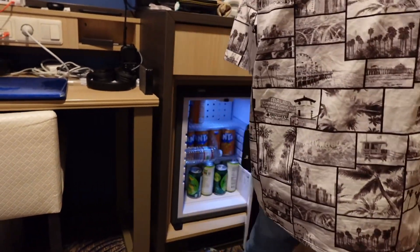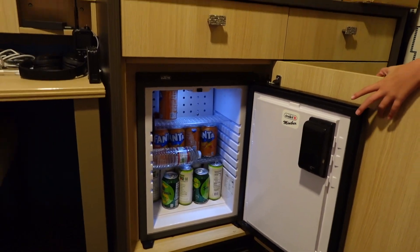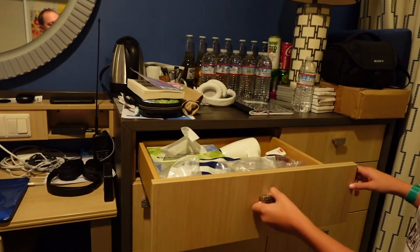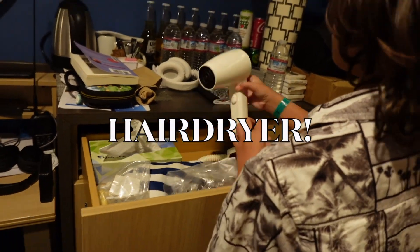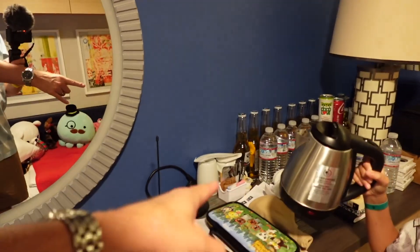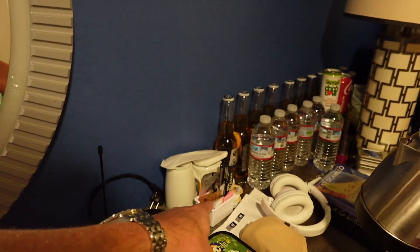Alex is opening up the beverage cooler — these are not refrigerators, these are beverage coolers. You can see we've got it nicely stocked. In the drawer right above it you have a hair dryer — a hair dryer is included in every room, so you do not need to bring yours. Also included in this room is an electric tea kettle, and it did include a couple of mugs and some instant coffee and teas.